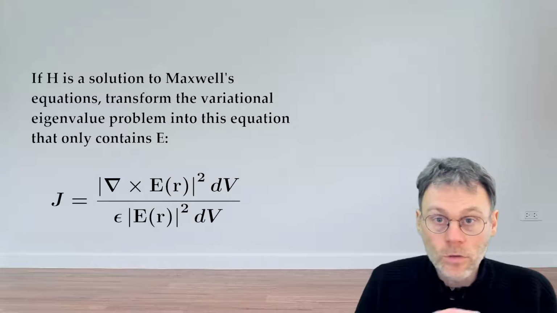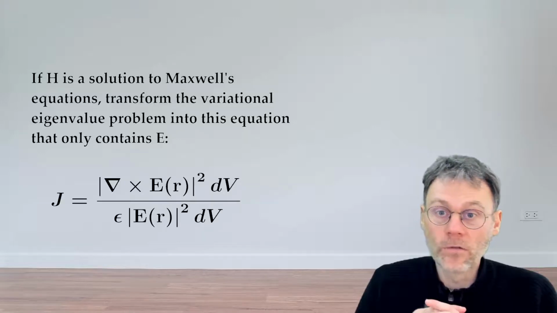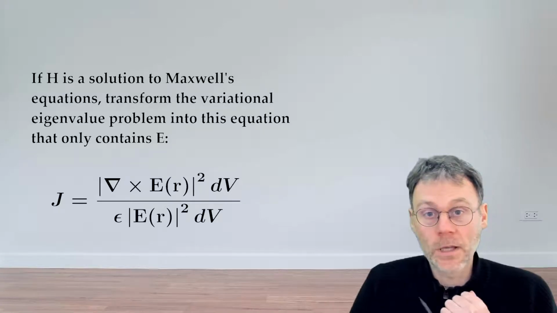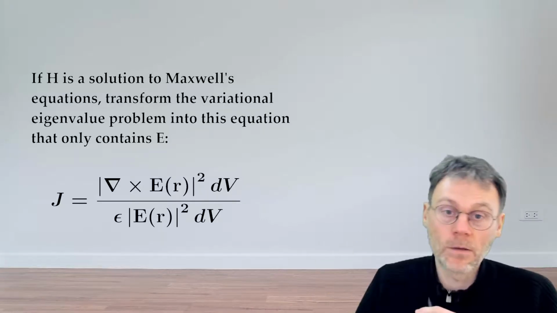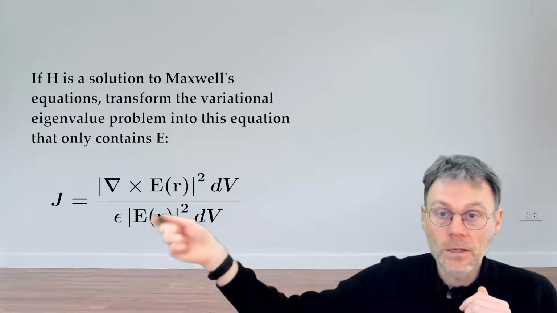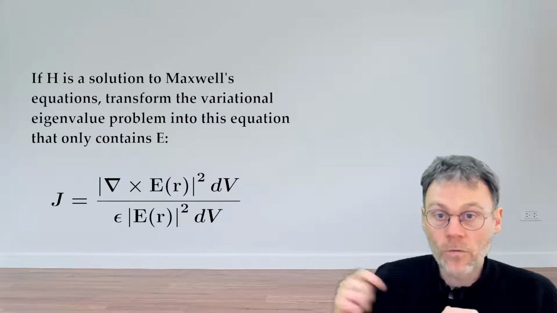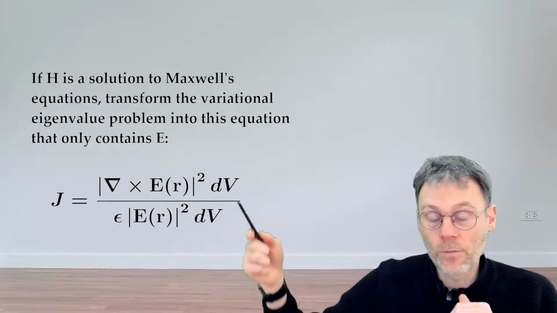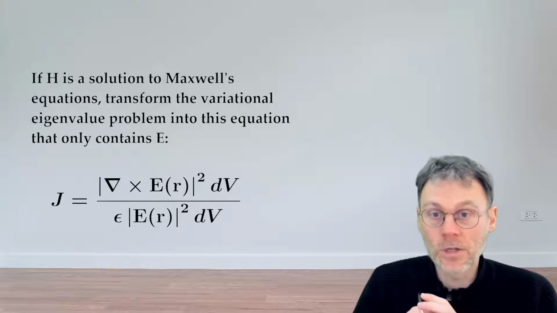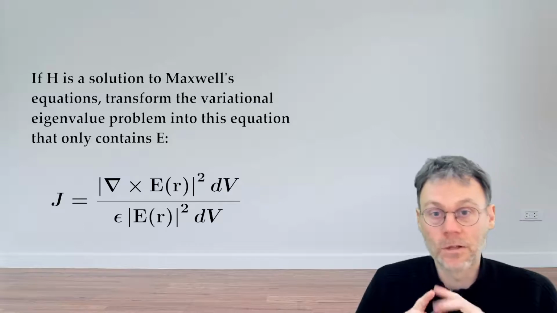In the course notes, we've derived a variational form of Maxwell's equations that only involve the magnetic field. The question is, if you start from a solution to that particular variational problem, the one involving the magnetic field, can you transform these equations into an equation that only involves the electric field? This is not a completely general way of showing that this particular variational form is the correct one for the electric field. It's just a way that starts from the assumption that we already have a solution for the one involving the magnetic field.